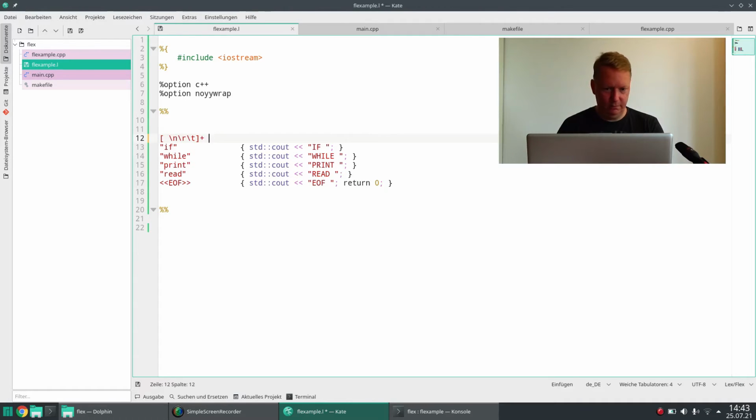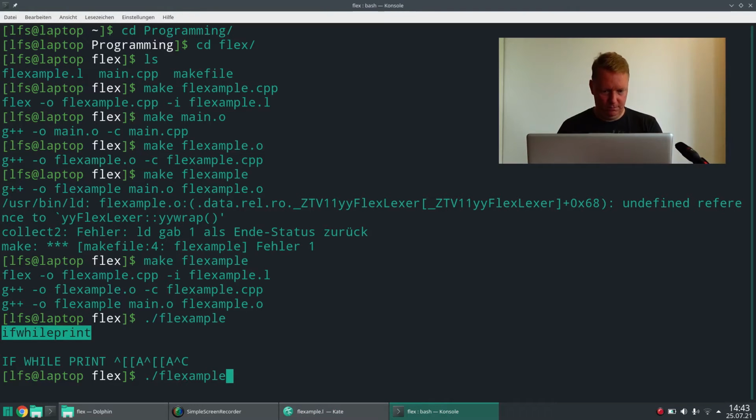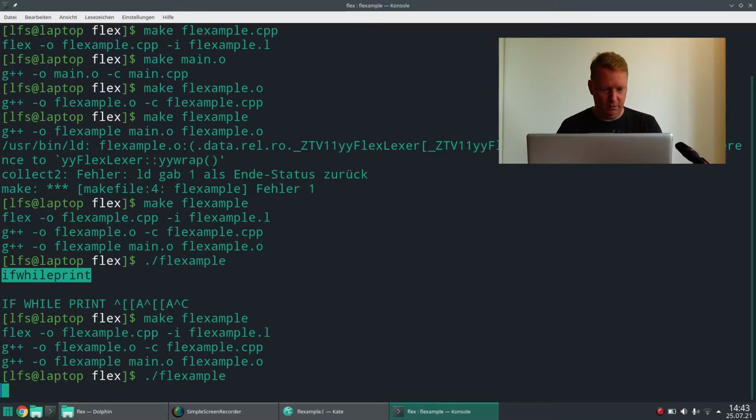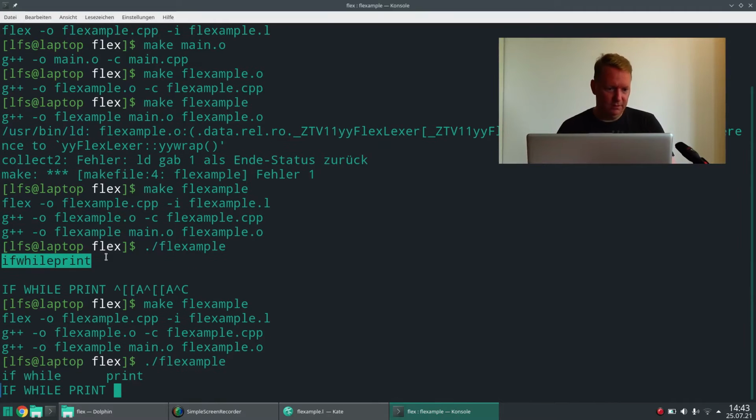If I have them, and actually any number of them, the associated action with that is just to ignore white space. So if I do that, then I can now say if, while, print, oops, with any number of white space in between, and it will still give me this if, while, print with only one white space in between.